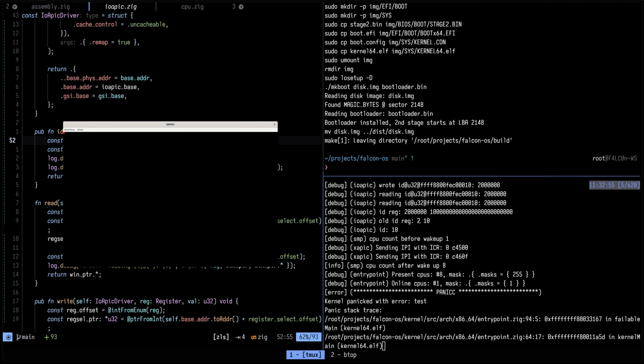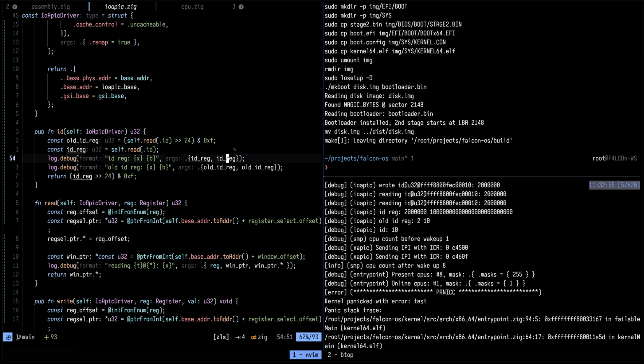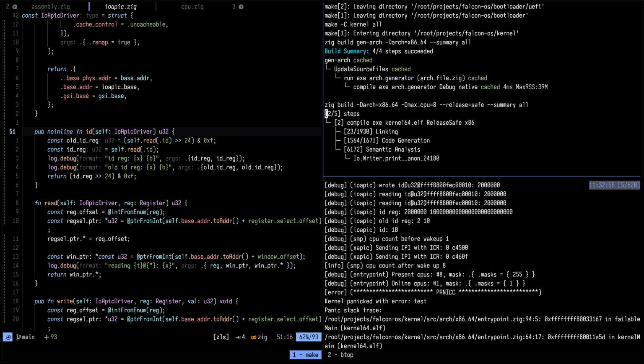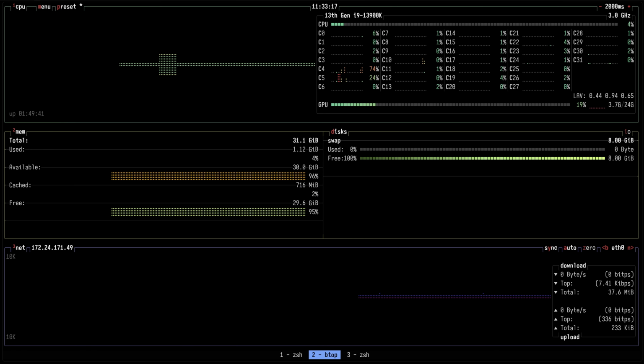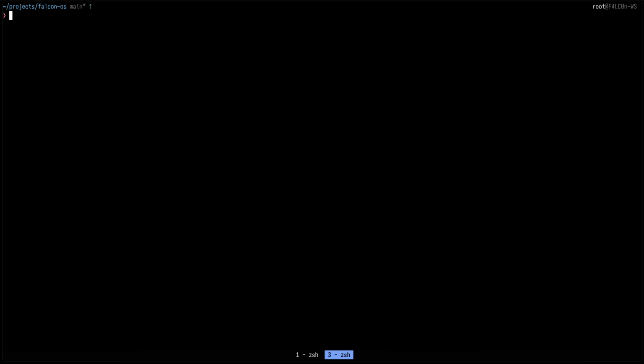That still works the same. Just going to do something here. Just going to build with this so we can find it in the assembly. Actually, let's just exit from here.